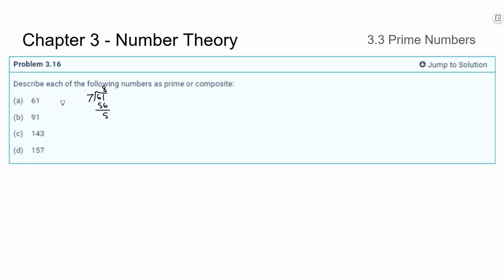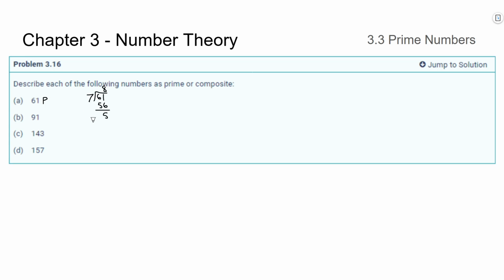How about 9? The test for 9 is add up the digits. That'd be 6 plus 1 is 7, and that's not a multiple of 9. Okay, we know it's not a multiple of 10 because it doesn't end in a 0. So now we're at 11. So again, same thing we did in the last slide. 11 squared we know is 121, which is higher than 61, so we don't need to check anything else, which means 61 is a prime.